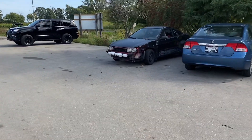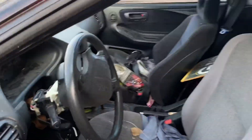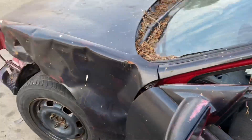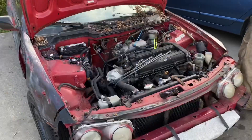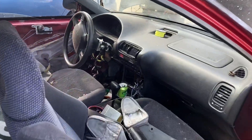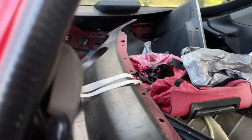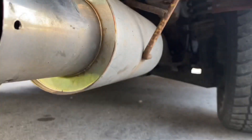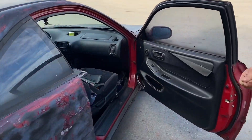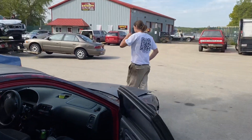We just showed up at the local junkyard and look what we have here - no title, for parts. This thing's for sale, let's see what it's got. Pop the hood - stock B18B1. Everything about this car is pretty much destroyed. We'll source some parts off it - it's got the bumper, an exhaust, and a P75 ECU. No title. This is going to be a similar situation to the black Prelude. I guess we figured out what we're doing this week.